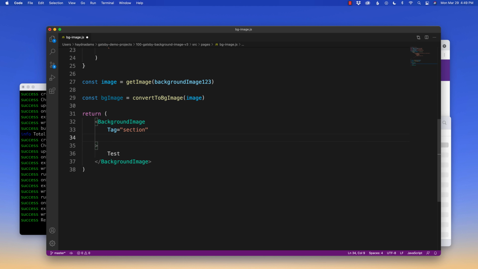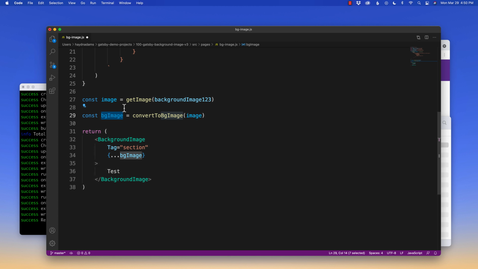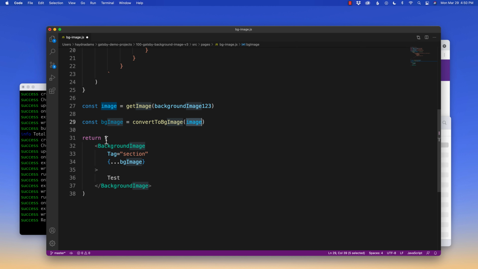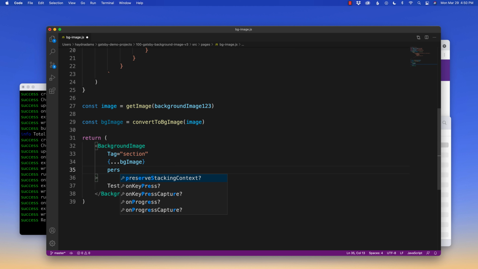And after that, I'm going to bring in the curly brackets, bring in our favorite 3 dots, but then bring in BG image. I'm going to use this one right here. So if you follow it down below, background image 1, 2, 3, const image, image, background image, and all of that comes down to the background image, the tag section, and the background image. And they recommend, per Gatsby's rules, that I write preserve stacking content as well.